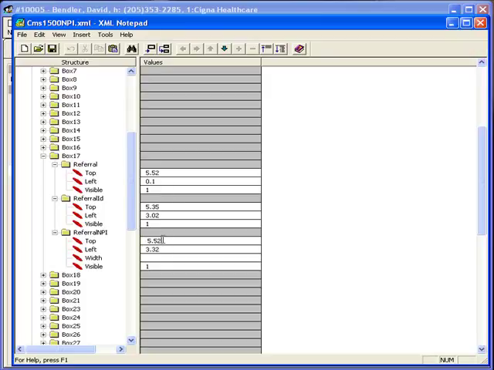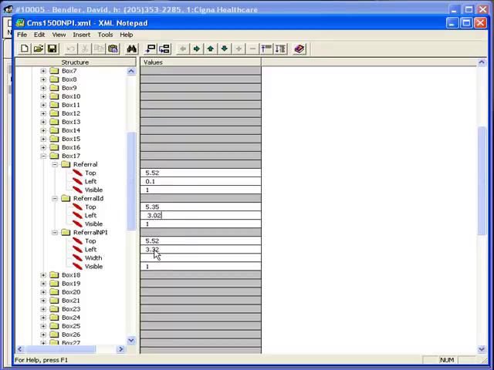The referral NPI number is 5.52, same as the top for the referral itself. The referral starts printing at 0.1, and the referral NPI prints at 3.32. Notice that it's 3 characters different than the referral ID, because the referral ID has a spot for 2 extra characters in front for the old legacy referral IDs.